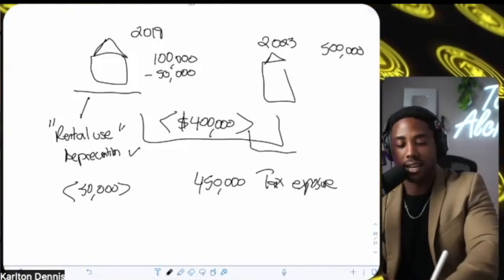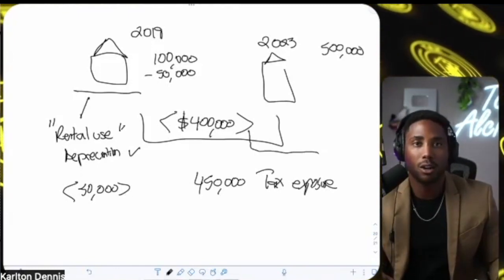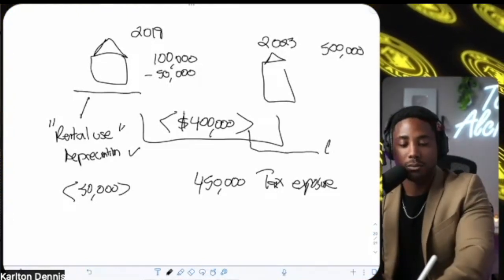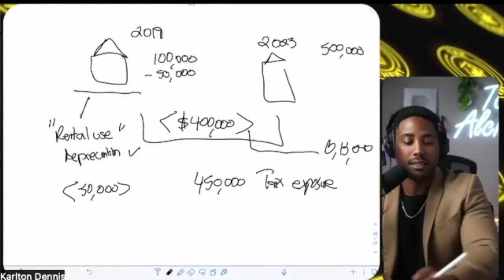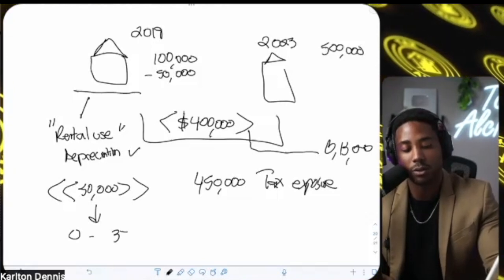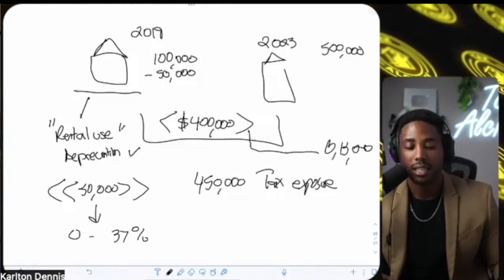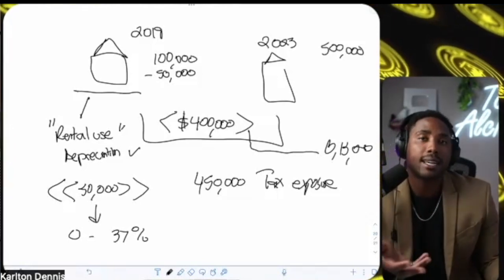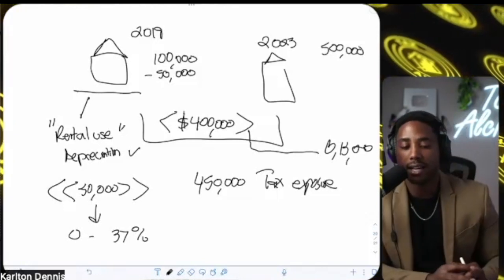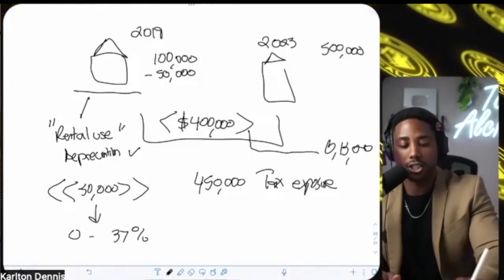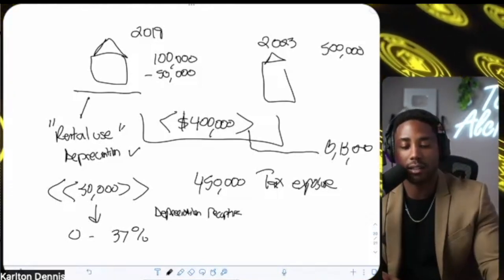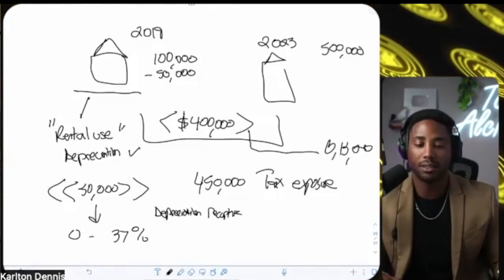This amount, since I've held the property for longer than 365 days, will be subject to long-term capital gains, which could be 0, 15, and 20%. But this over here is going to be subject to ordinary income tax rates, which can go all the way up to 37%. And this is how I see most taxpayers not be able to build wealth as fast as they would like, is because they're unaware of depreciation recapture, and they're unaware of the tax consequences of selling an asset versus doing a 1031 exchange.